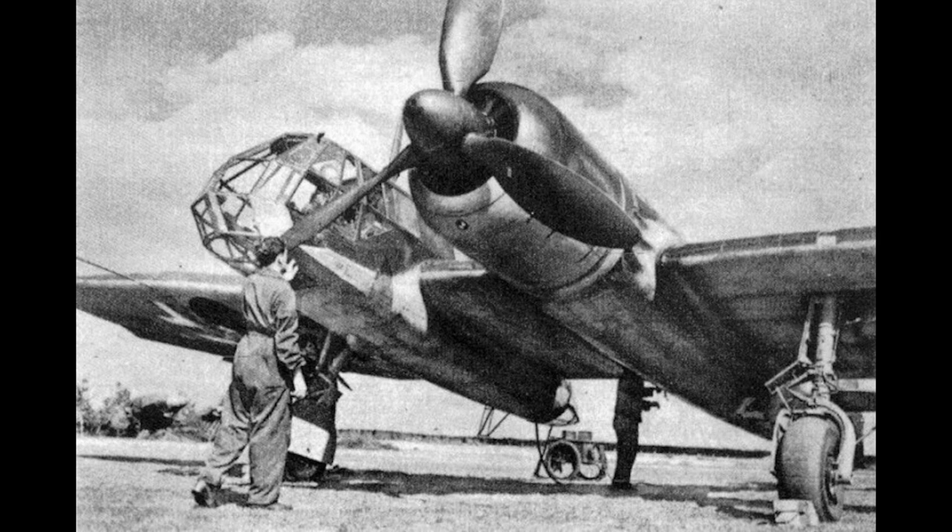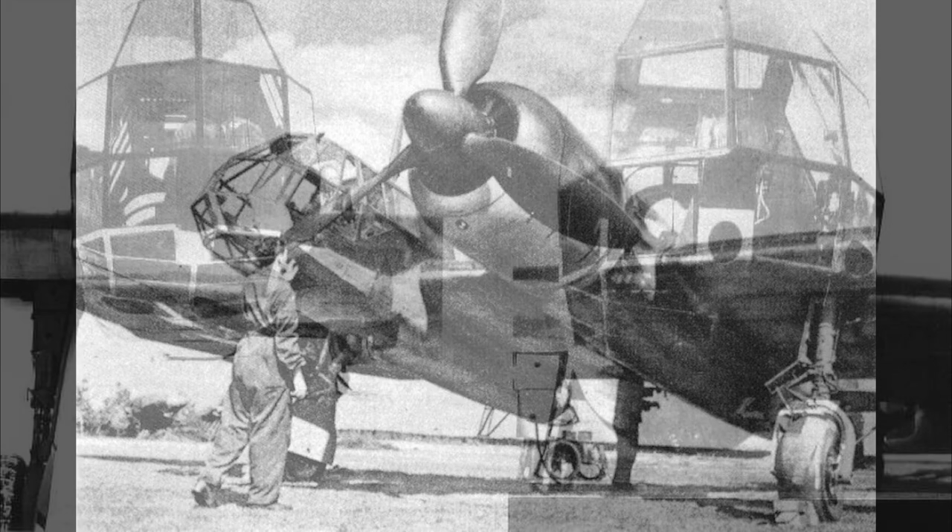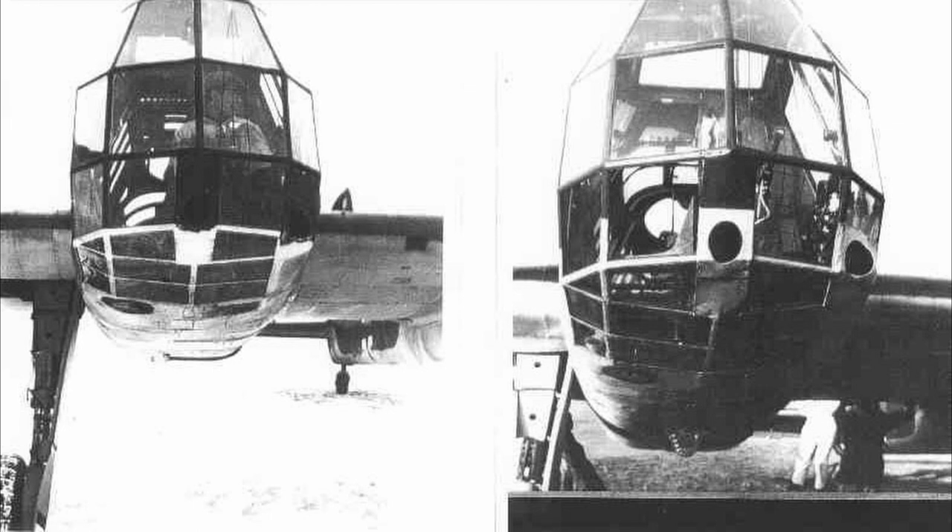It had only one elevator, which had a larger surface area than the previous model. The landing gear was more or less standard for its time. The front landing gear consisted of two large wheels that retracted outwards into the leading edges of the wings, while to the rear there was a small landing wheel that retracted back and slightly protruded out of the fuselage. The first crew gondola had fewer glazed surfaces than the later models. In general, it provided the crew with excellent front, rear, and right-side view of the surroundings. The left view was partly obscured because of the engine. The armament consisted of four 7.92mm machine guns.